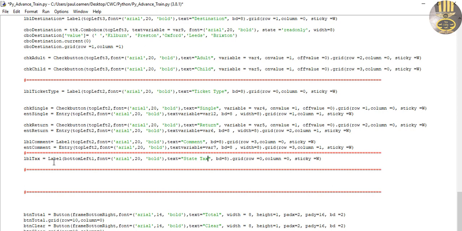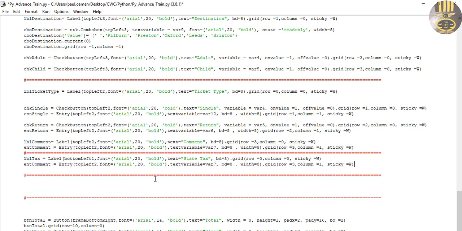Okay, right beside it we're going to need a widget. I'm going to copy that entry widget right here and paste. This entry widget is going to be inside bottom left as well, and here the variable for that, let's change that variable to tax.